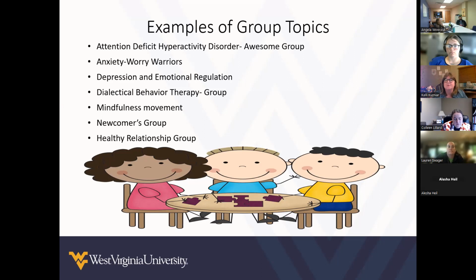But I gave these examples because that's the amazing thing about group, is that you can be so creative with it for whatever is needed for your population, your agency, your school, whatever it is. And you can create that for the kids and adolescents. And so they have a place to share, and they know it's confidential, and they know that there's no judgment, and they can talk about whatever it is they need to talk about.